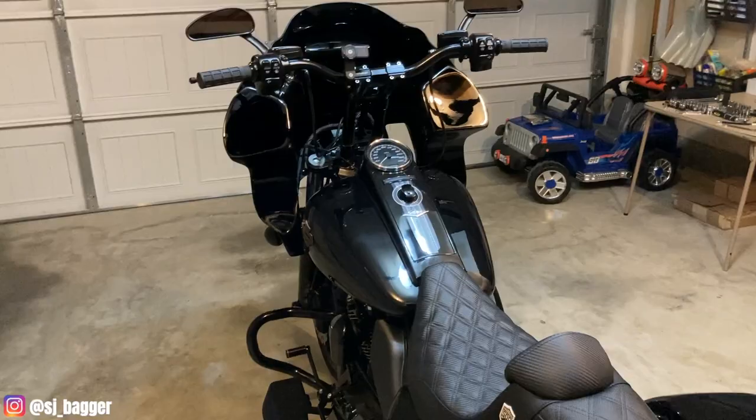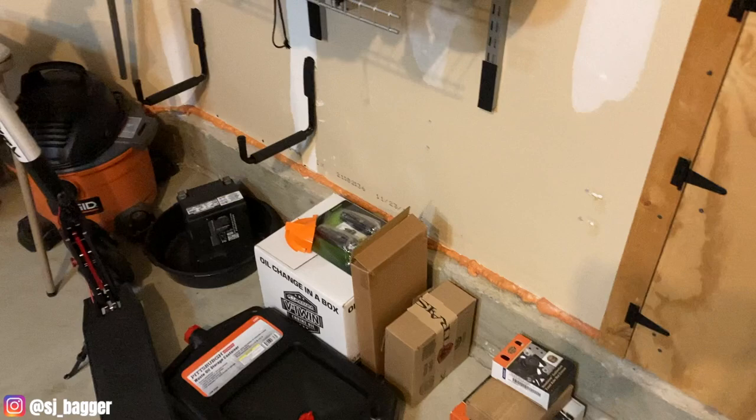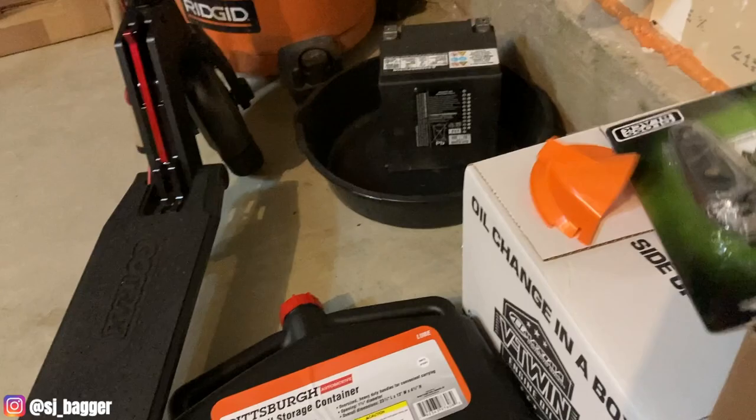I have a couple things left to do on the bike. I have some other parts to install. You guys may have seen the short that I did. I have the Trask Checkmate right here. This is for the relief of the crankcase pressure. This will sit on the trans cover top. These are some Ciro 3D pegs that I'm going to use for highway pegs. I actually had a Linby multi-bar engine guard here that I swapped out. I didn't need to, but I dumped it because I thought I'd be tying into that bolt where the Linby hooked up, and actually the brace for the fairing is the one above it.